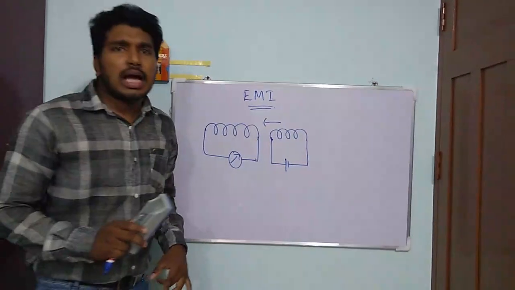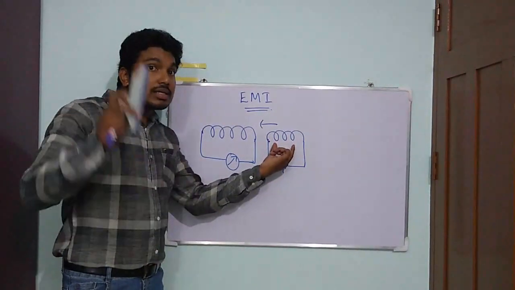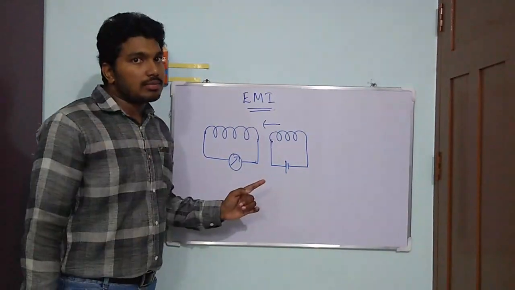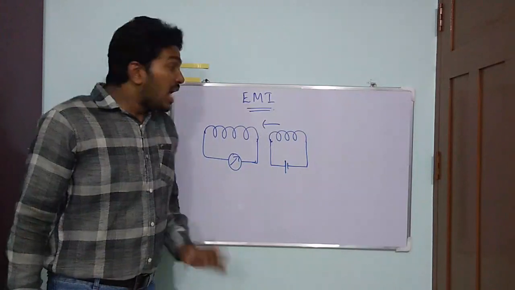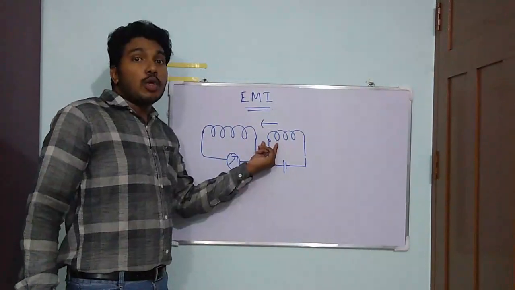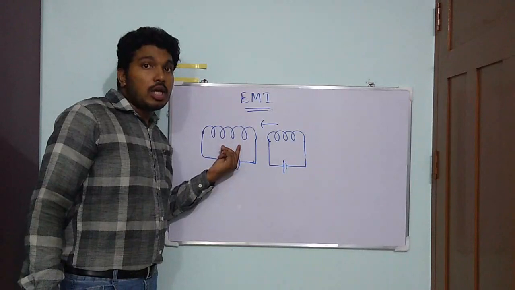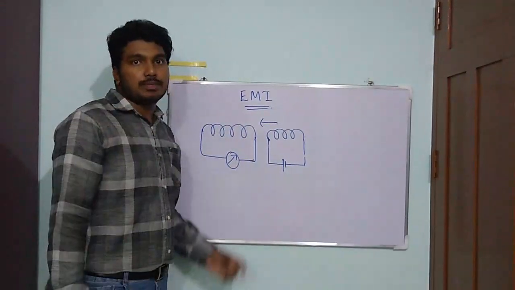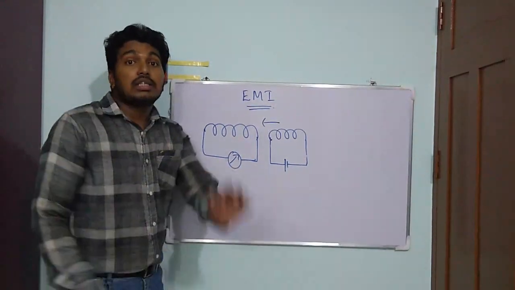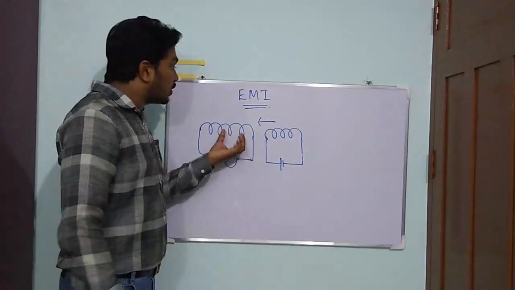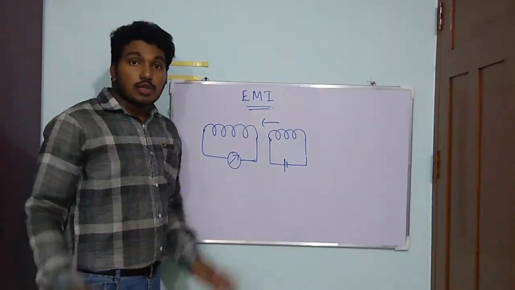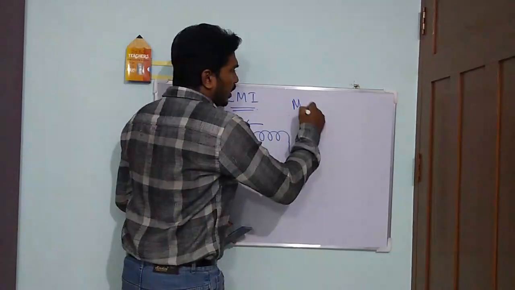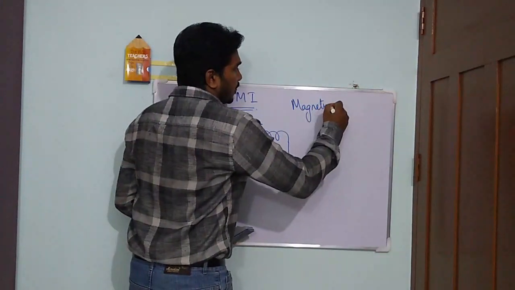So he understood that because a current is flowing through this conductor, there will obviously be a magnetic field around it, that you have learned in the last chapter, right? And because this is moved relative to this coil, we can say that the magnetic field lines linking with this loop are changing. Or we say that the flux associated with this loop is getting changed. So I am telling you a new term there, flux. So what do you mean by flux? Or we can call it magnetic flux.